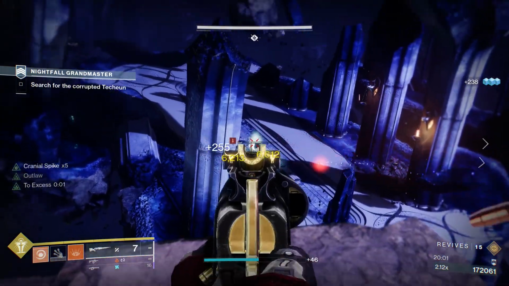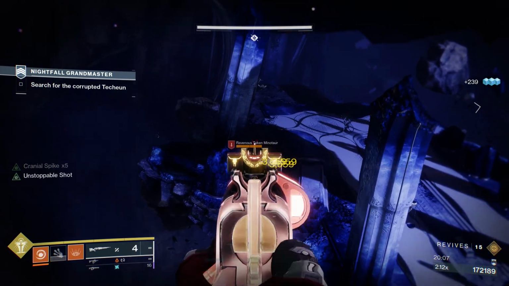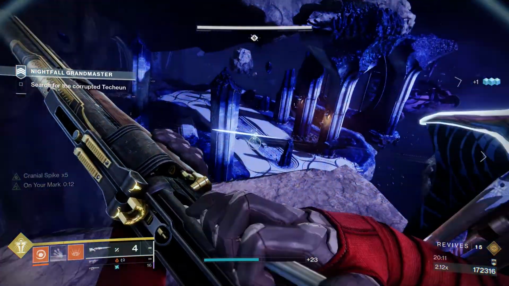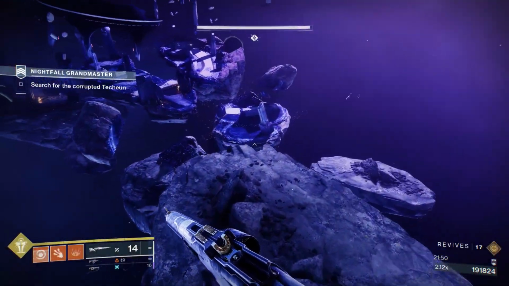Onto that last island, just take everything out from range. I'm using a Dead Man's Tail here, so we got some good range, and we just clear out as much as we can before jumping down, and it makes that much easier. You don't risk getting swarmed by ads and getting bombarded, so definitely recommend doing that from a distance.